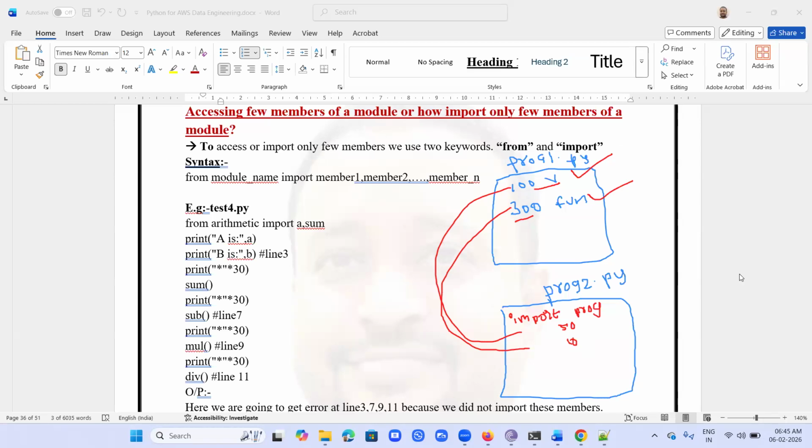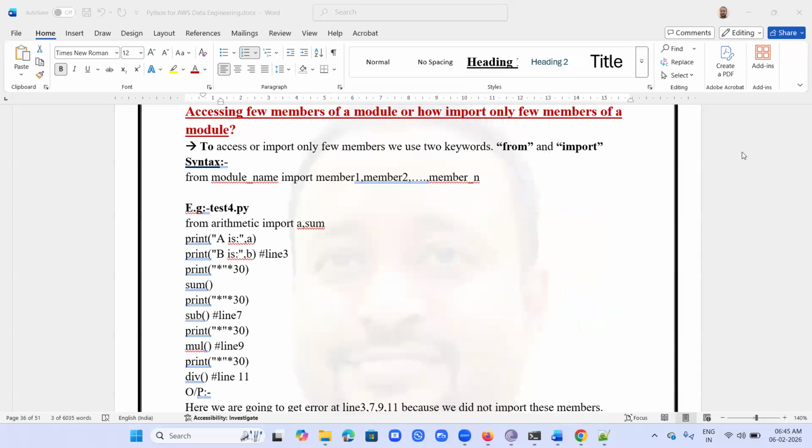Then here we have two keywords. While importing, we use from module name import whatever module members you want. We use two keywords: the from keyword to specify the module, and the import keyword to specify which members we want from that module. Let's see, I am writing a new module called test4.py.